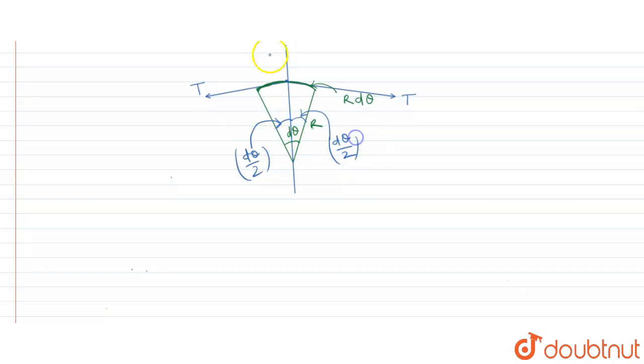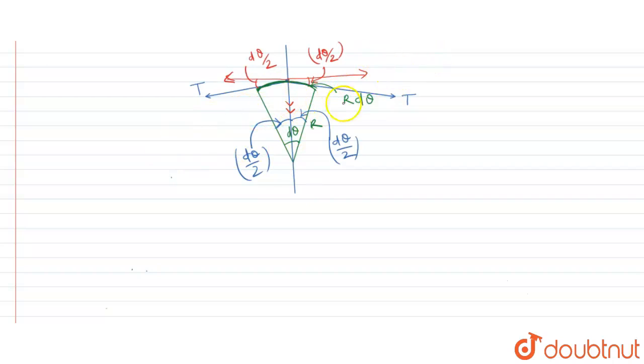Due to this, the tension will have two components. The tension will be divided into two components along this direction. Since this angle is d theta by 2, by the alternate angle rule this angle will also be d theta by 2. Now along this direction the tension will have components, so we have resolved this vector into two tension components. The vertical downward component of tension, which acts toward the center, provides the essential centripetal force to rotate the string in a circular manner.